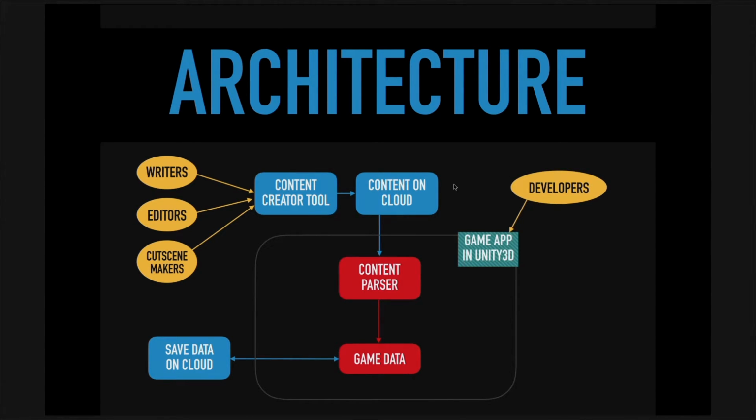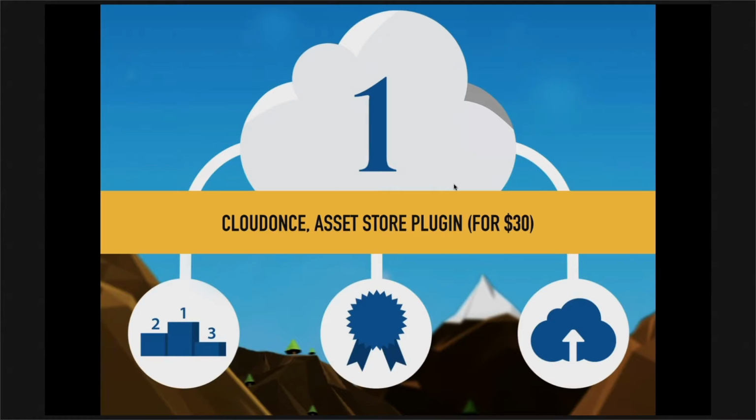So I spent some time with it, and I decided, okay, you know what? I'm going to look for an asset store plugin. So that's the first thing I did. I googled for cloud saves on the asset store, and Cloud Ones was something that came up, I think, about a year ago, and they were pretty good. It's only $30. I really like how they named their app. It's a very well named plugin. The idea is that you have to implement this once, and then it should work on all the platforms, which I thought was very, very nice.